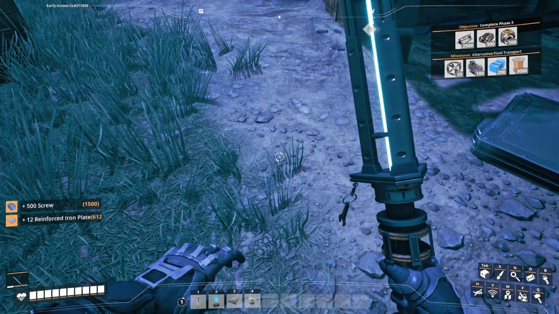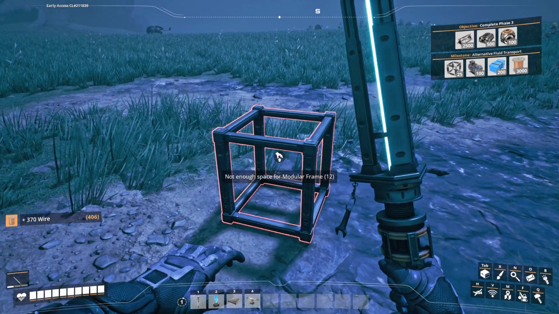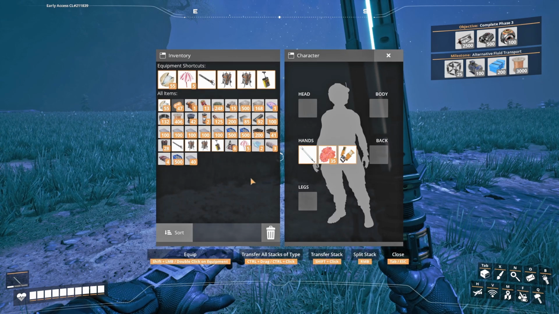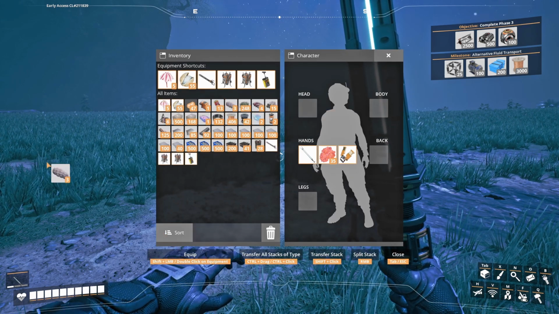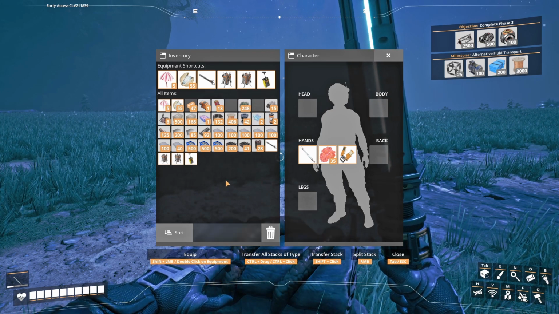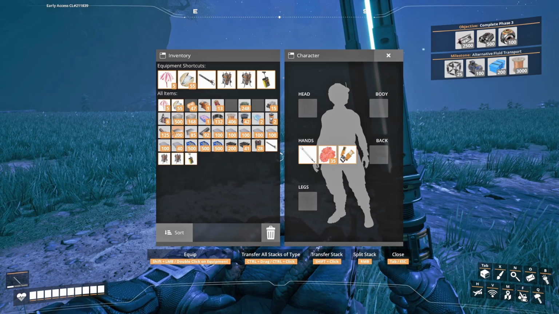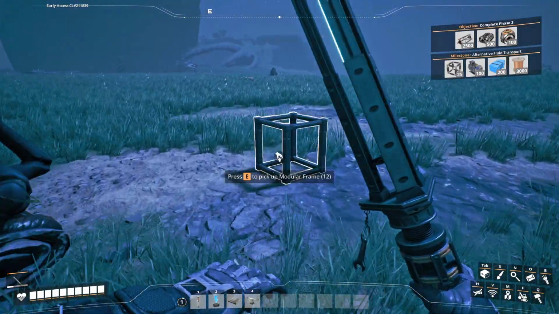That's fine. I'll take your screws. I'll take your reinforced plates. Take your wire. Oh, aha! There are some more things over here. Oh, come on, I want the modular frames. What do you mean I don't have any more space? You know what? I don't need any of that crap. In fact, I don't need any of these friggin' meat bits, as far as I can tell. Where's the rest of them? Didn't I pick up spidery ones as well? I did. Okay, you get out of my inventory. I want the modular frame, thank you.